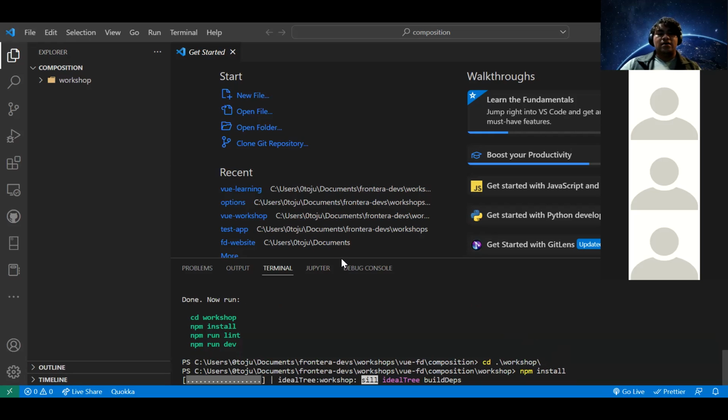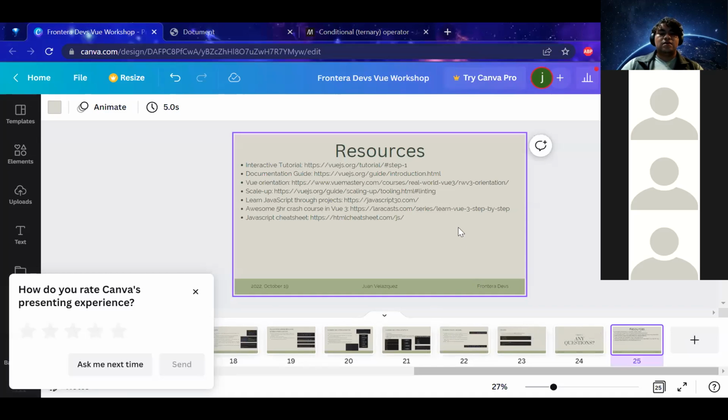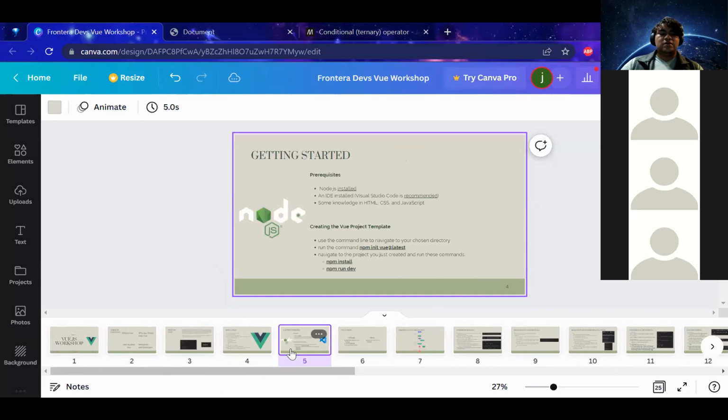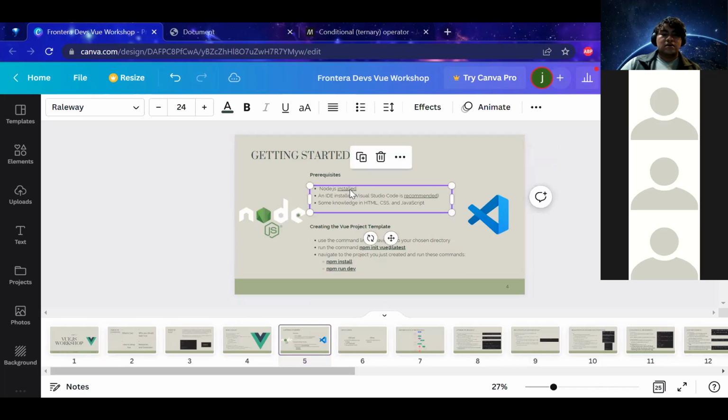But if you want to install Node, you can go to the slides where I mentioned Node, and there's a link there.